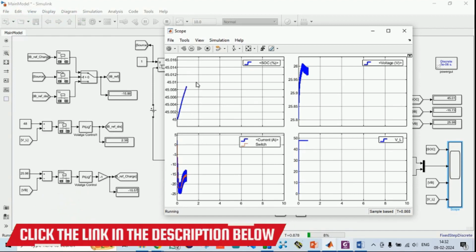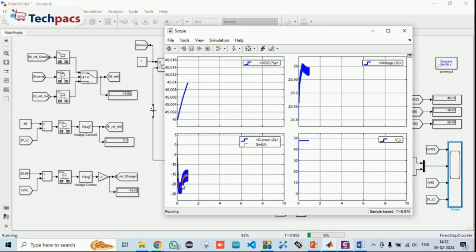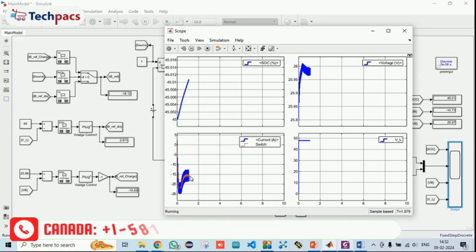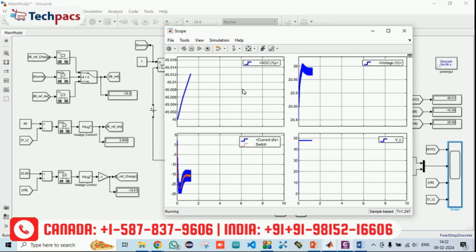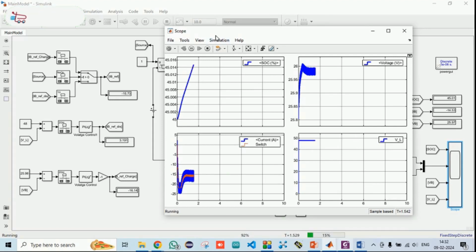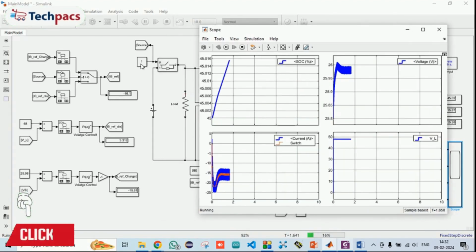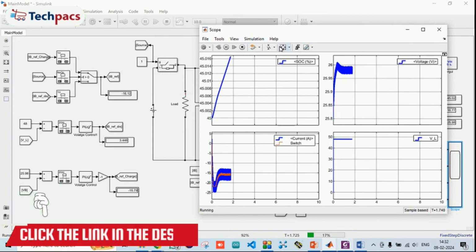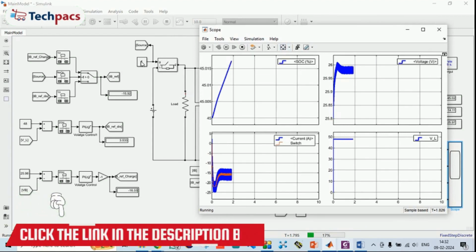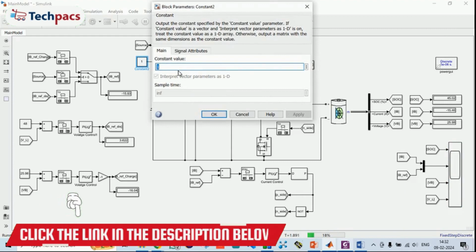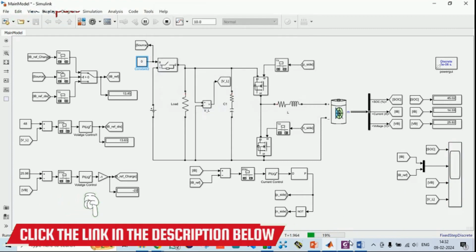As the battery is getting charged, the current value will obviously vary, and it will go down because the load is attached at the output, and the voltage you can see is also increasing. Now what I'm going to do during the simulation is change this value to 0 to show that the power source gets cut off. So you can see when I set this value to 0, it means the power source is cut.